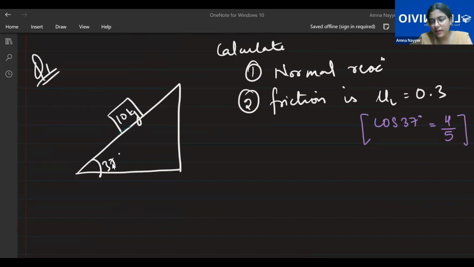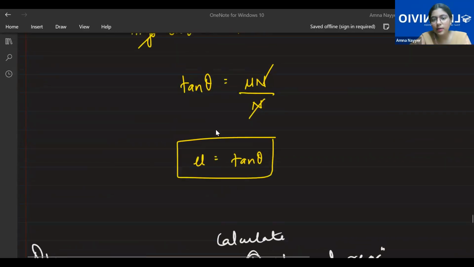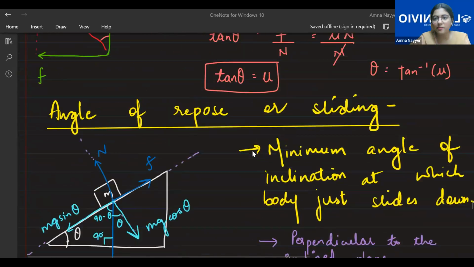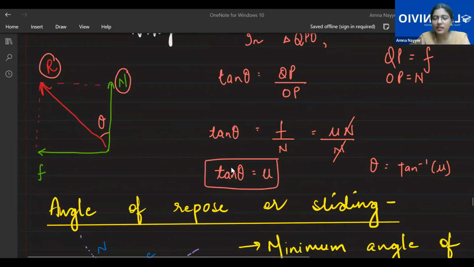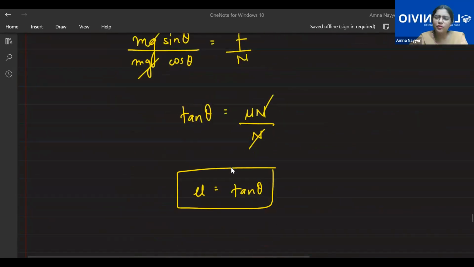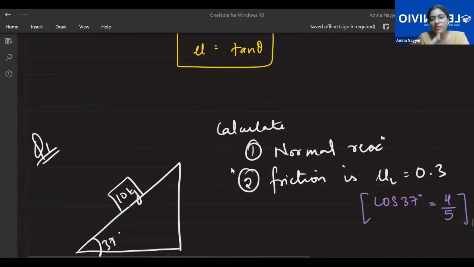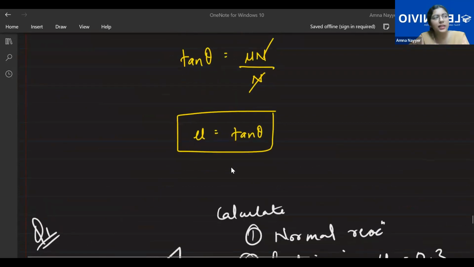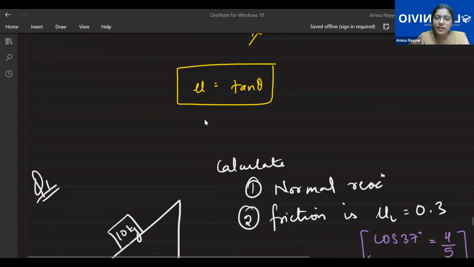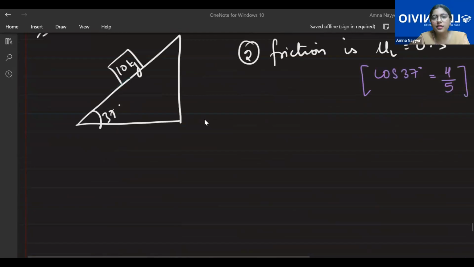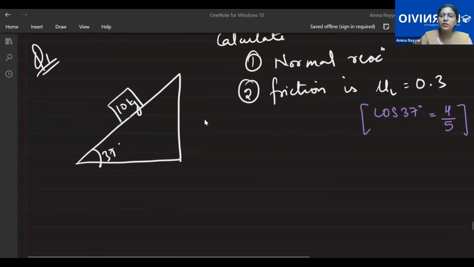This is 37 degrees, the angle of friction, same as the question we wrote before? Yes, the formula is exactly the same. Mu is equal to tan theta. The formula will come out to be the same. In fact, there is one more thing that will come after circular motion, which is also exactly the same as this formula, very similar to this.